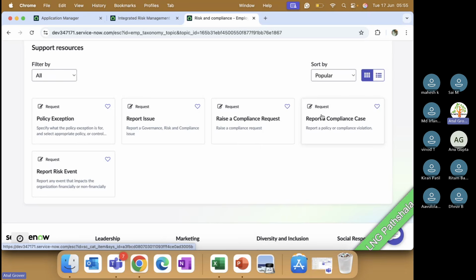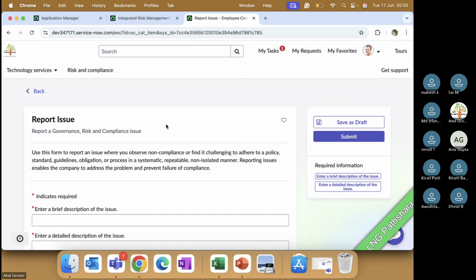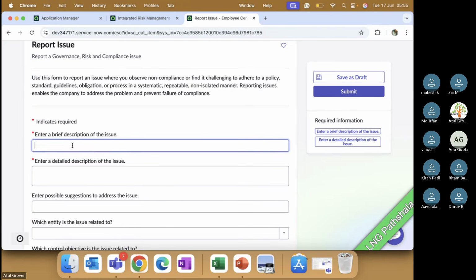If I am an end user, or the business user, I'll not say end user, I'll say business user. Report issue. Write a brief description of the issue.